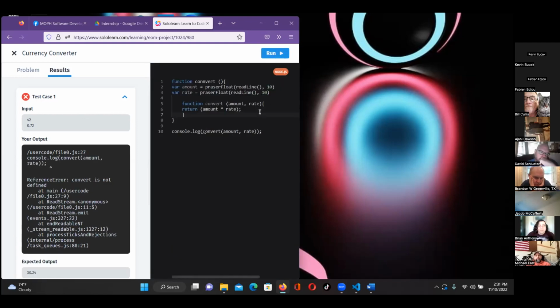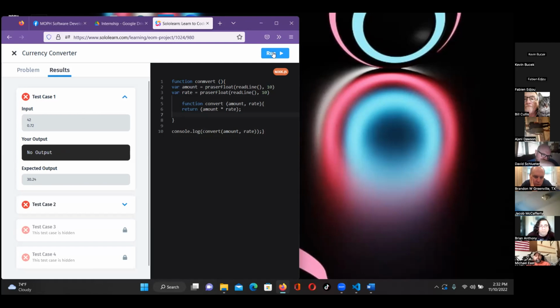Oh, wait. There should be one after line 10 because the console.log needs to be within the function. Yeah. There. Wait, but you also get rid of that. Hold on. Get rid of the function convert, line 1 is spelled wrong.